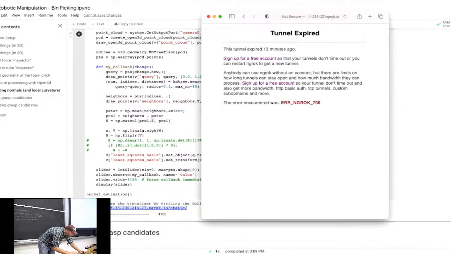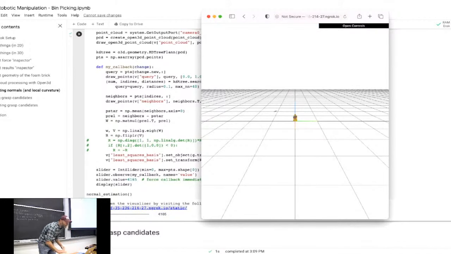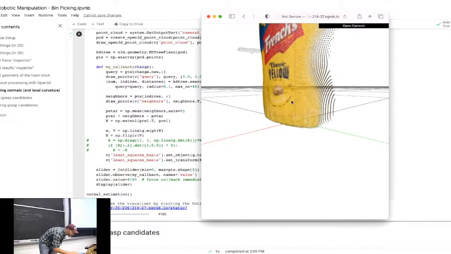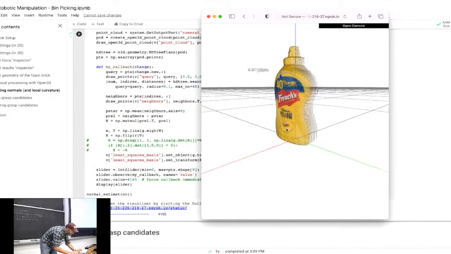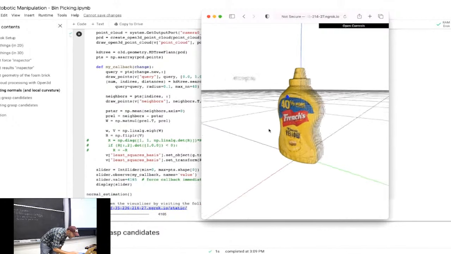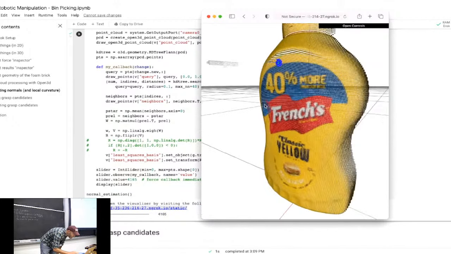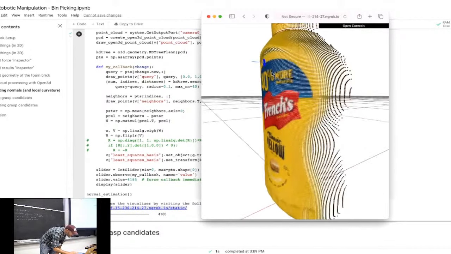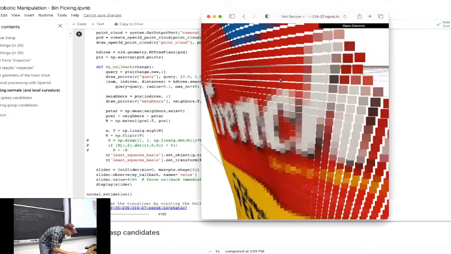You only get two tunnels. So if this one doesn't work, I'm dead. But I'll have to restart Colab. Two free tunnels, and then you have to pay for ngrok. And I can't pay for ngrok on Colab. I don't mind paying. I just don't know how to do it on the cloud, where my IP address is different every time.